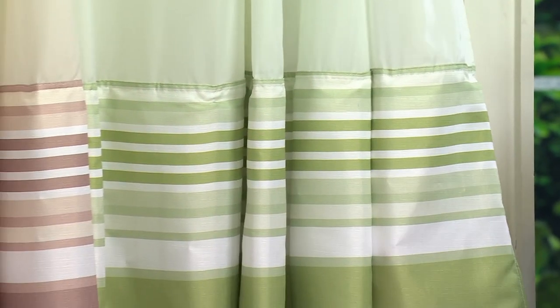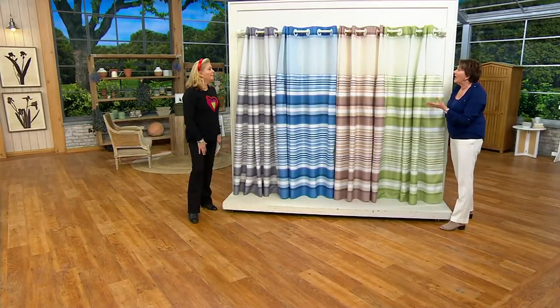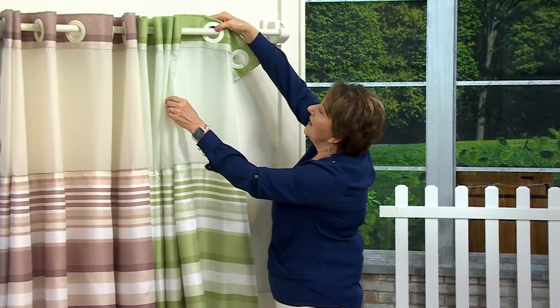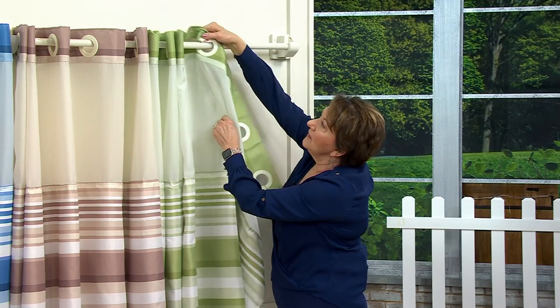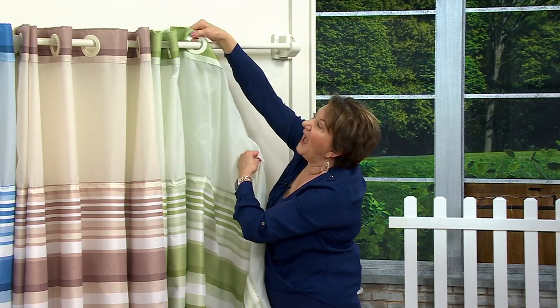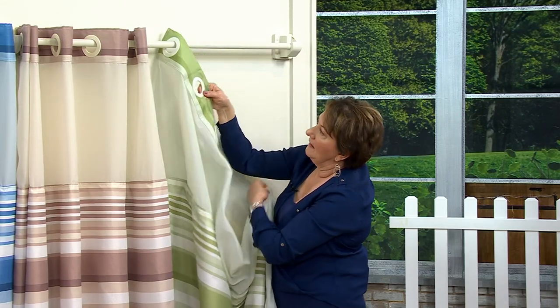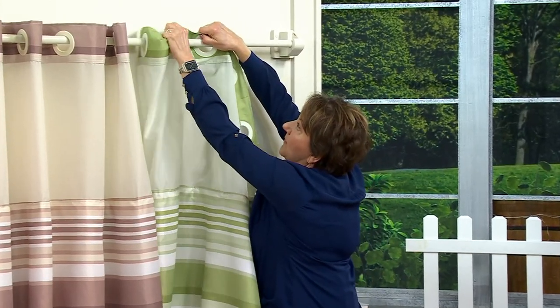You can easily take just the liner down to wash it. That's the part that gets the soap scum — maybe you're afraid it gets moldy. With the old ones I'd forget to take them down and wash them because it was a hassle to remove them. Not with hookless. Look at how fast and simple this is — one-handed. I have arthritis in my thumbs and I have a hard time with stuff like this normally, but look — right down, and then I just pop it right back up on the rod.